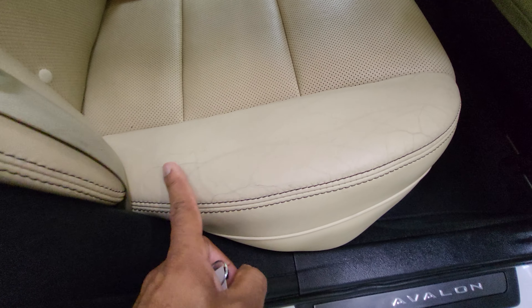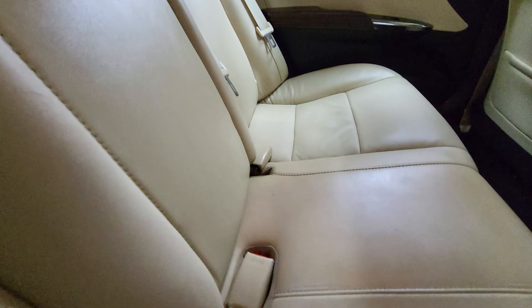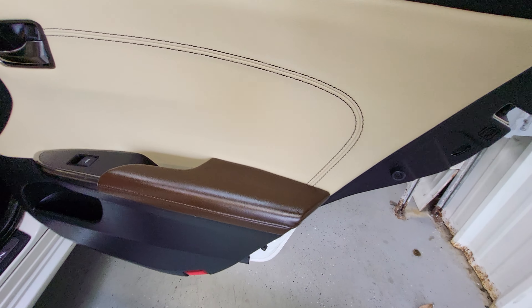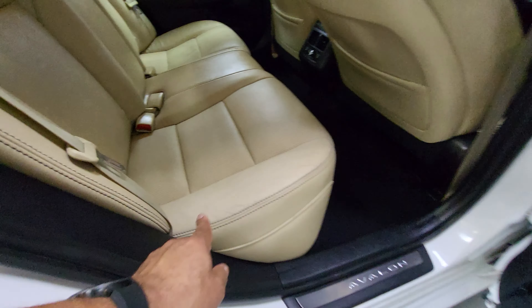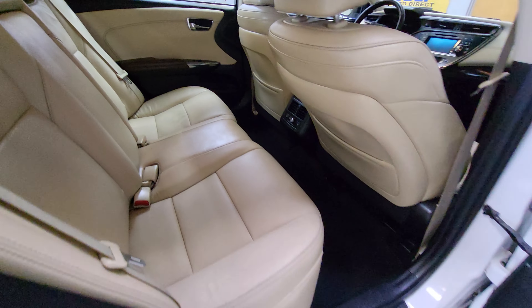Taking a look on the inside, you can definitely see a little wear on the seats back here, but I don't notice anything ripped or torn. It is a very light colored interior and the vehicle does have 130,000 miles on it, so some of it does look a bit faded and worn, but definitely nothing major.